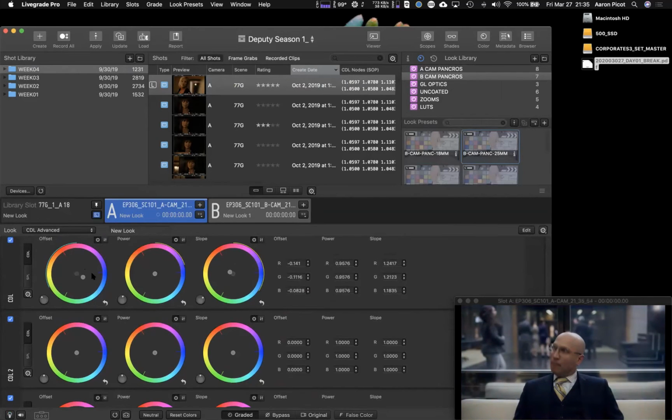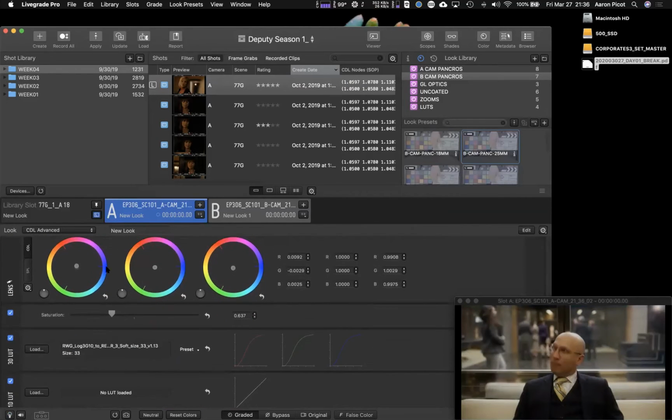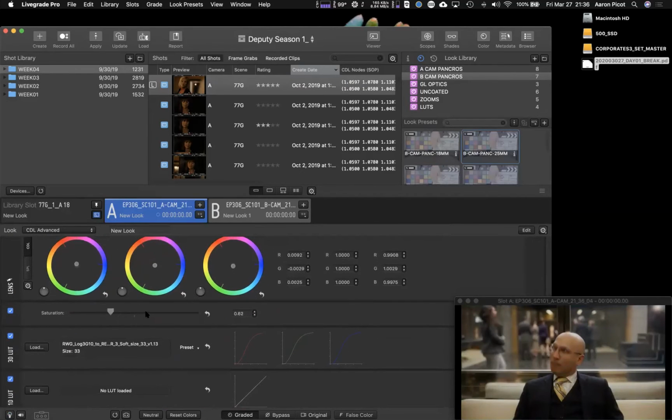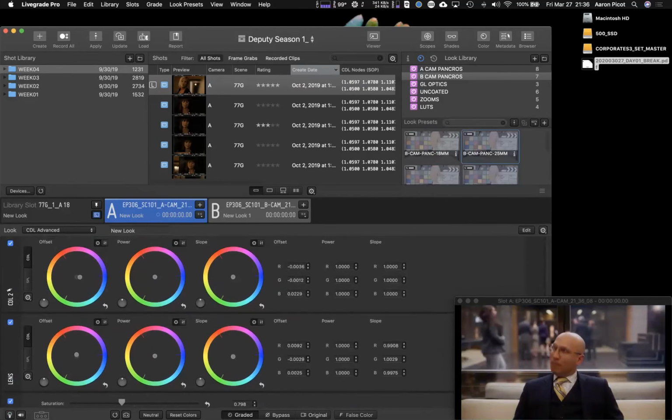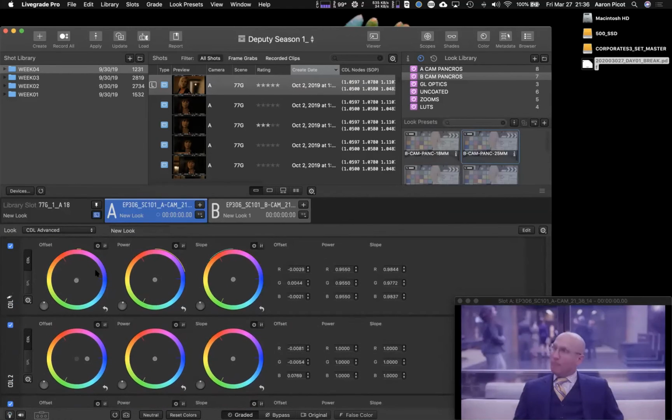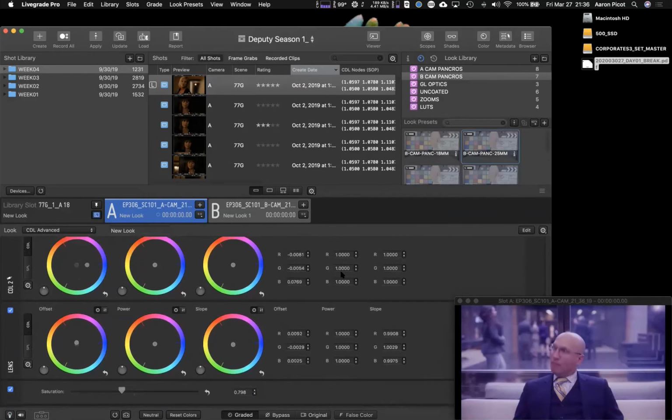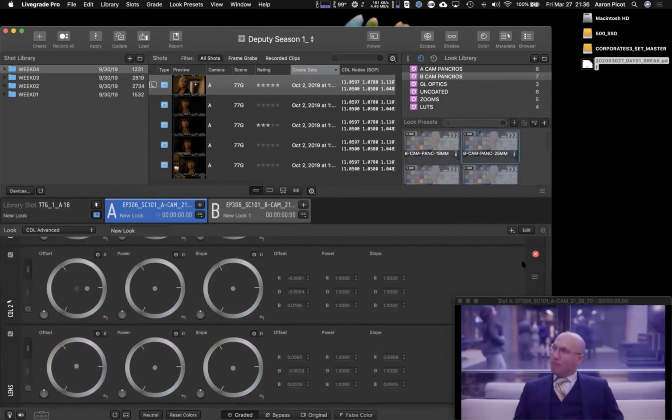This is when I do corrections with the panels, this is the only thing that's going to be adjusted, this CDL node and this saturation node. All these other nodes are going to stay put wherever they are. If I drag this way over here and I go to spin, it's only going to spin this top CDL node.